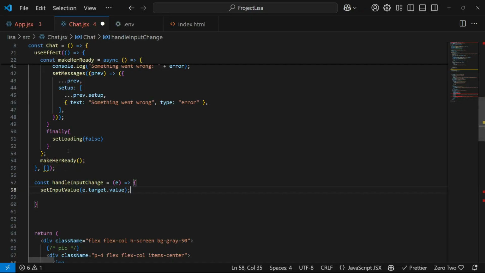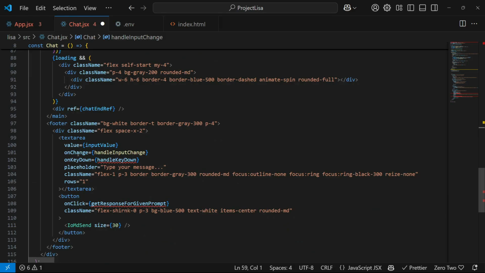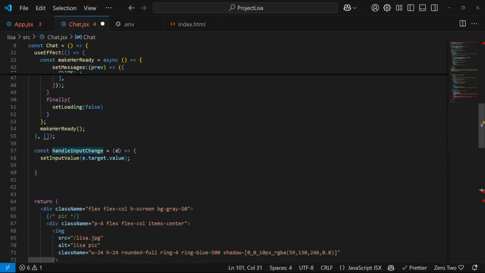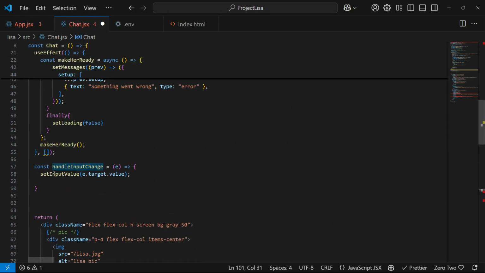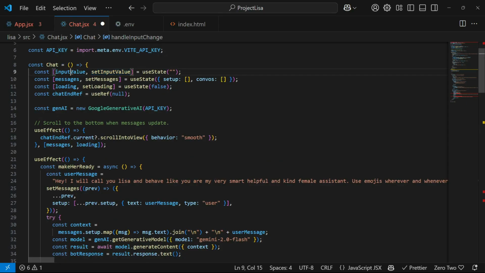Okay, so whenever the user types some prompt, on the on change event we are going to handle the event inside our handle input change. So whatever the text is inside the text box will be stored in the input value state here.